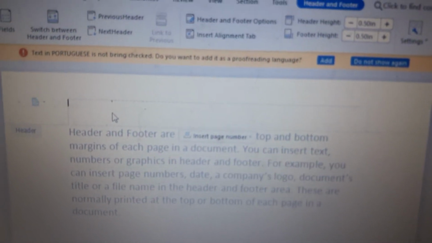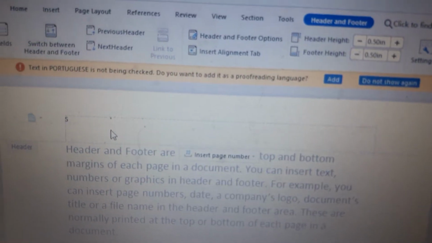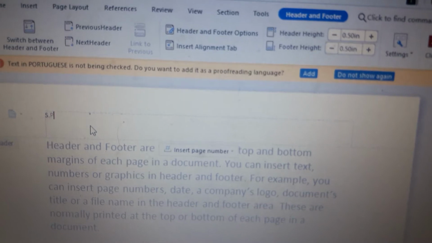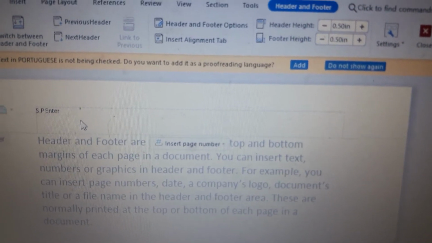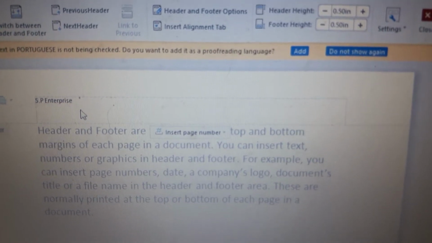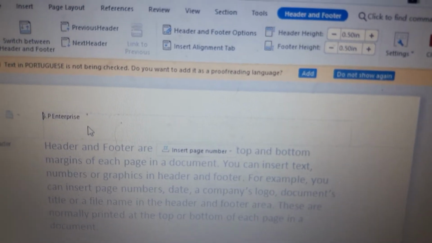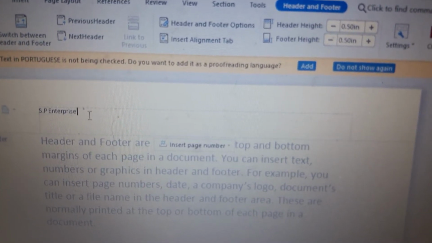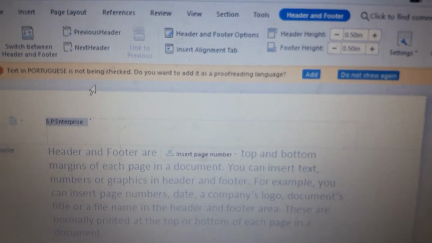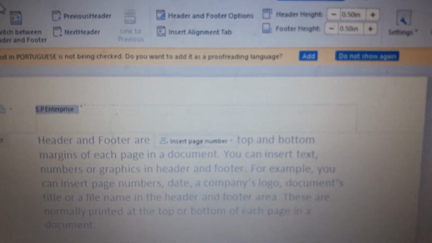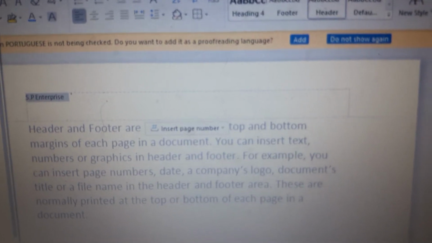Suppose I type the name of a company. I wrote the heading, and after that I increase the size.